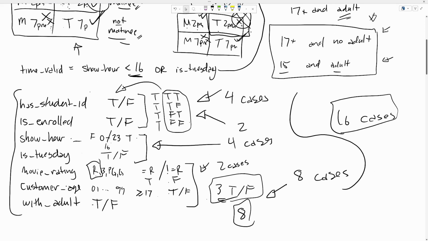If you're doing a proof of one of these, one way to organize your proof is to just make a truth table. You make a truth table of the 16 cases you need to test, and then you highlight that your code is correct in each of those 16 cases. And now you've exhaustively proven that your code is correct.